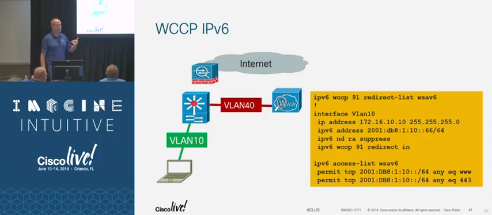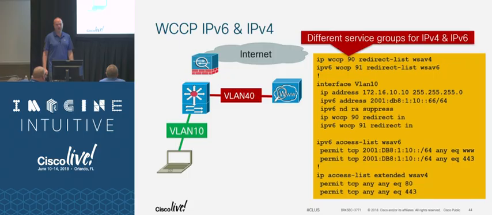IPv6, same thing. We basically would have an IPv6 address on the interface. So you see we have 2 IPs on that VLAN. And then again, we need to have an access list for both if you're going to do it that way. So it's basically showing that's the NE/64, 80, and 443. If you're doing dual stack, you actually need to have different service groups. So this is one area where you need to have different service groups. So you're going to do a service group for IPv4 and one for IPv6, and again, doing the redirect list for both. So that's one thing to definitely keep in mind if you're doing dual stack inside.